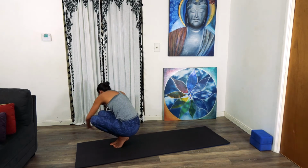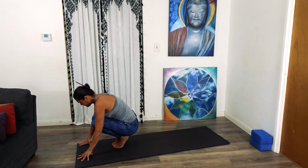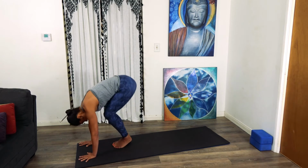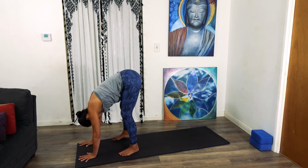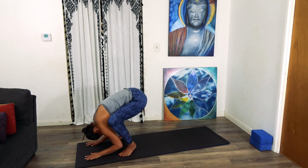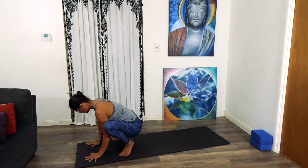See? If you're not practicing those, which I haven't been, little baby steps. Moving slowly and being gentle with yourself. It's like a moving meditation. It is. To Malasana. That's it.